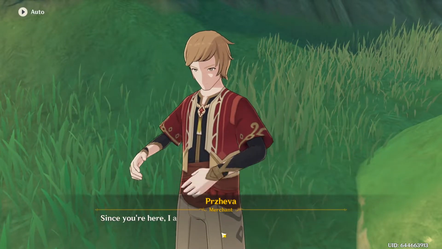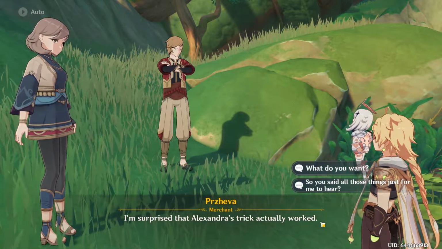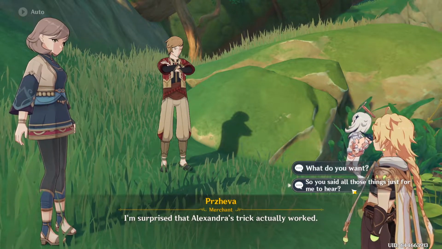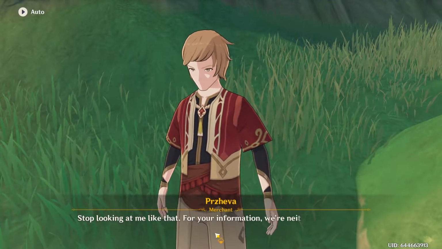That's right. Since you're here, I assume you have checked the stuff in the box. I'm surprised that Alexandra's trick actually worked. So you said all those things just for me to hear. As you heard, Alexandra and I want to get away from the Fatui. Stop looking at me like that.